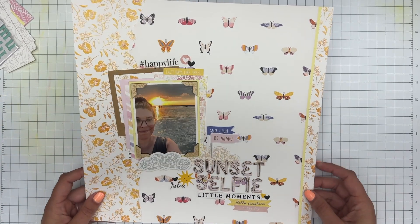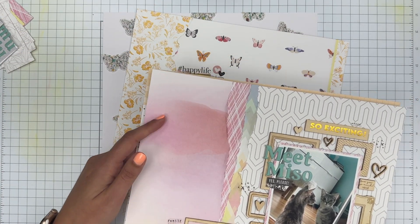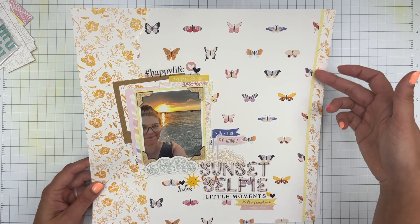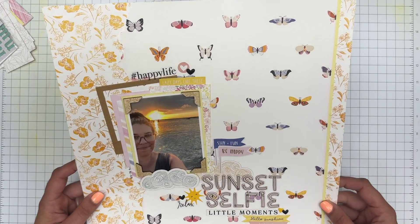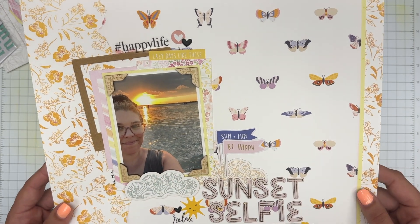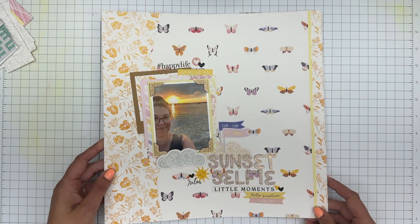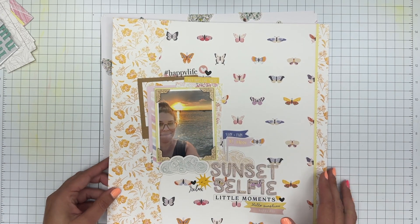There's this one — I had this paper on both sides. The back of it was used here and I really liked both sides. So this is how I made it work: I had torn off the edge, and then when I laid this down it was on top of this floral — I really like the way that plays together. Then I found this yellow strip, another paper from the kit, that I put there just to give it a little border. I like how it turned out. I layered a lot of pieces. I included the swirly cloud things from the ephemera kit. I didn't have enough E's so I used threes. Because this one had a kind of busy background, I kept the embellishments simple and bold where I could.